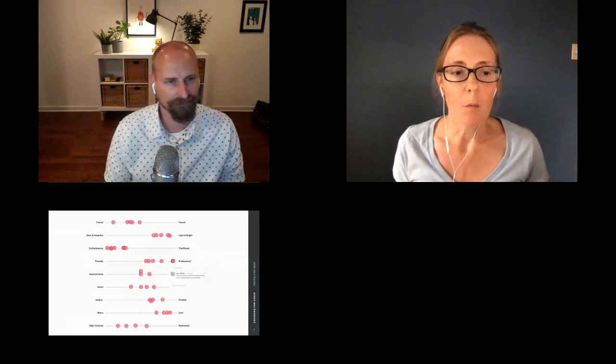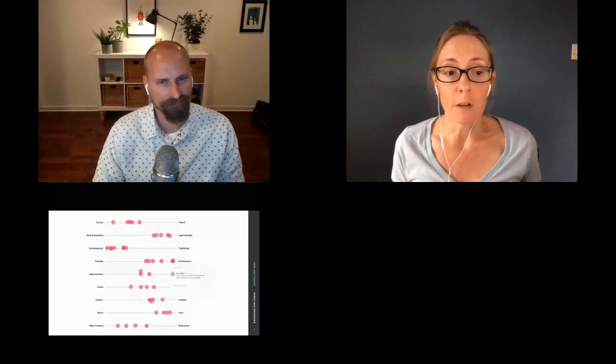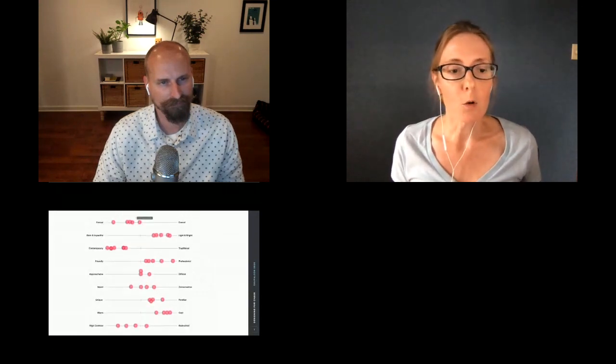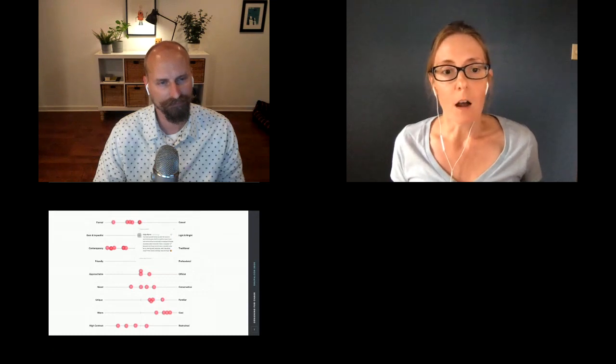Stakeholders then go in and put a point on the scale and how they think the design should look and feel. Once that point is created, we then open it up for discussion and ask a bunch of questions so we can fully understand the thoughts and intentions behind why they put that point specifically at that place on the scale. And since we couldn't do this in person, we used InVision to complete this exercise. And we felt it worked really great because you could use InVision's comment functionality to create the point on the scale. Stakeholders could leave comments explaining their reasoning behind why they put that point on that specific place. And then we could ask questions, and even other stakeholders could chime in.